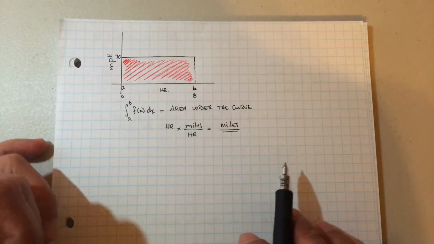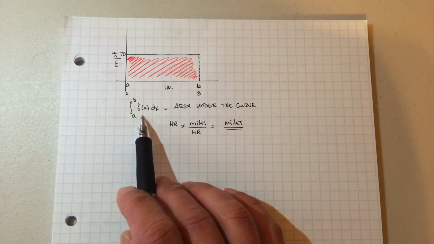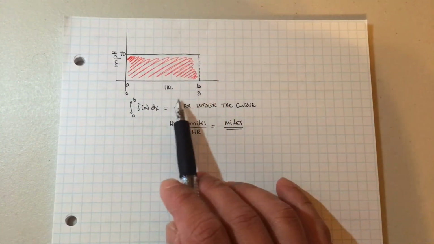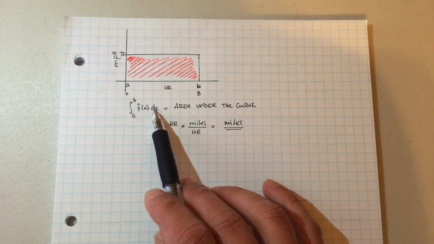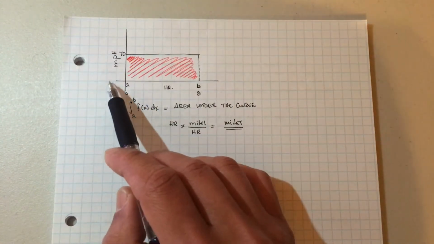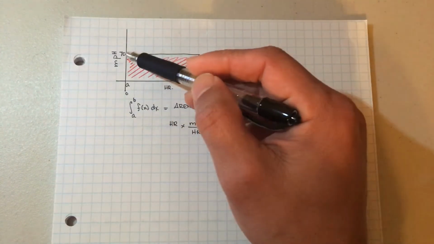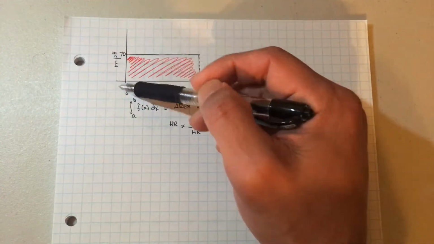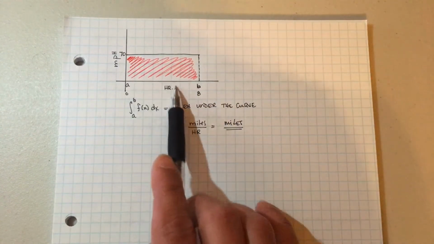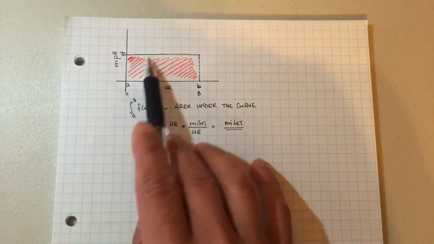Hopefully you've heard it before and remember it, but remember when we were talking about the integral, the antiderivative. The integral is basically the area underneath the curve. Say you have this real life situation: a car traveling at a constant rate of speed. On the left-hand side you have the rate in miles per hour, and on the x-axis you have time in hours. Well, the integral is the area underneath the curve.